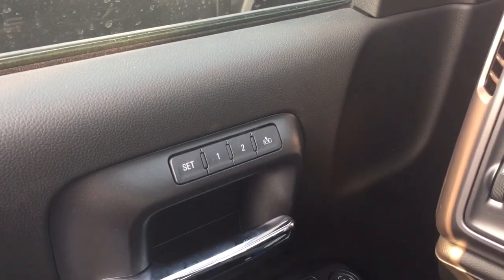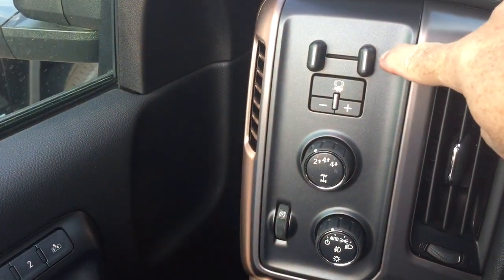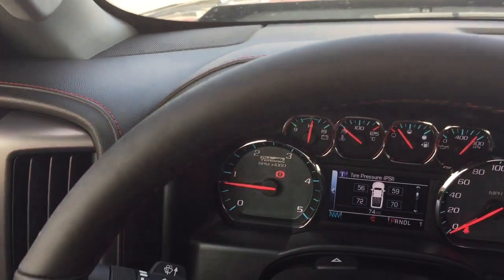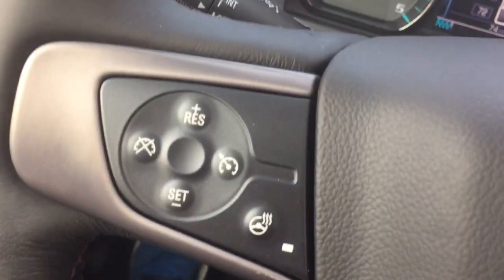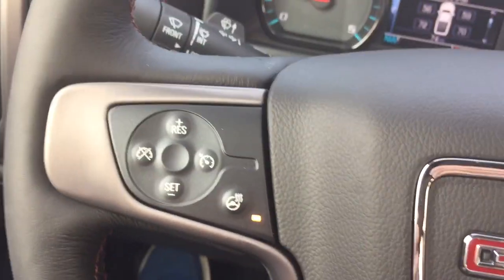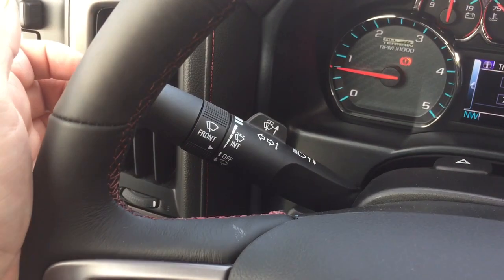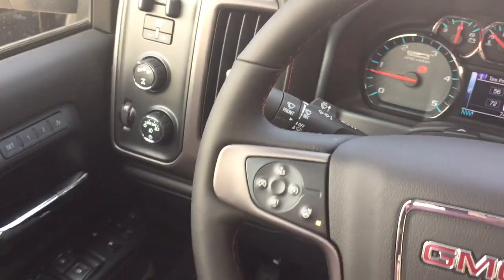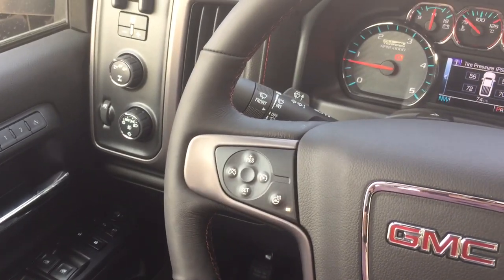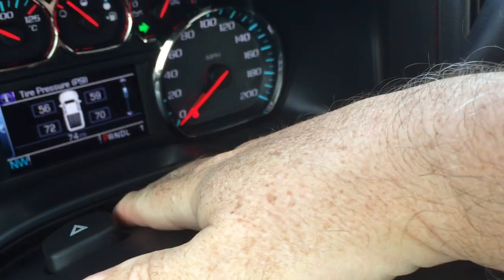This vehicle is in demonstration mode. You've got memory seat and memory mirror with two presets, trailer brake, four-wheel drive select, and leather seating. It is indeed a heated steering wheel — you can just turn that on and off with the press of a button. Headlights, turn signals, and intermittent wipers are on the left-hand side, and you're also going to find some toggles back there for saving and scrolling favorite radio stations, plus your hazards.